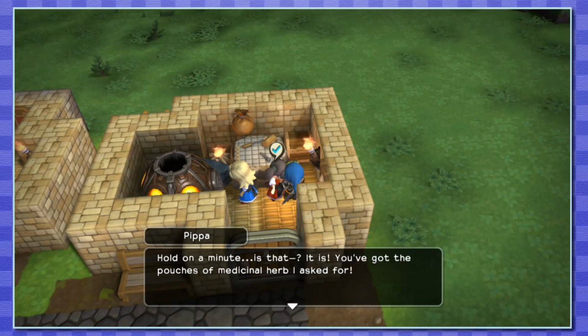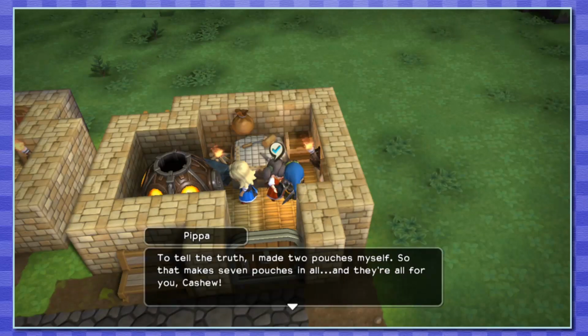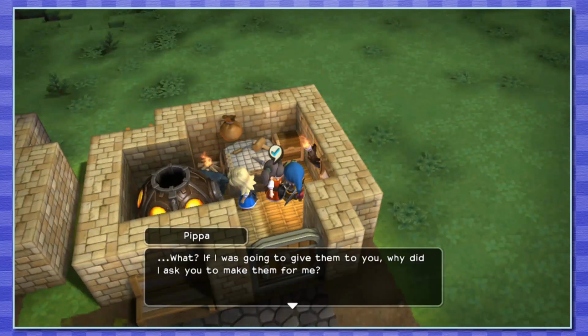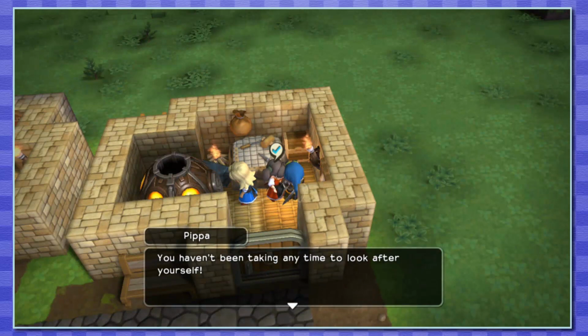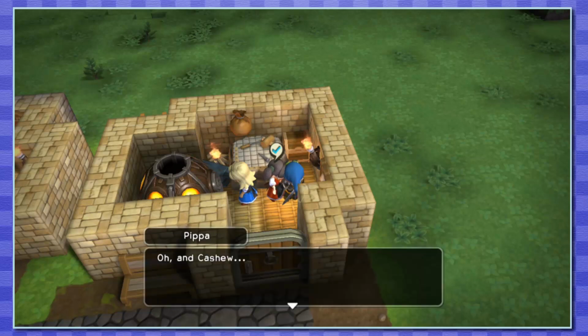It is! You got the pouches of medicinal herb I asked for! So, can I have them? Absolutely, my friend! To tell the truth, I made 2 pouches myself, so that makes 7 pouches in all! And they're all for you, Cashew! Nani? What? If I were giving them to you, why did you ask you to make them for me? Well, it's just that you've been so busy building rooms and furniture and weapons for everyone else. You haven't been taking any time to look after yourself. So I just wanted you to make something to keep yourself healthy in the last big battle. You're a good gal, Pippa.